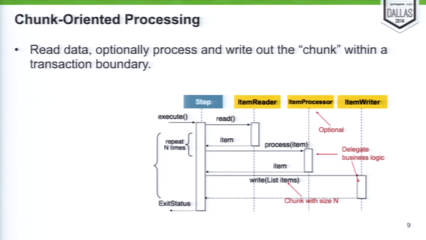So chunk-oriented processing. With this, we're going to read a bunch of data, and we're going to write out the chunk within a transaction boundary. So we may say our commit interval is 100, right? We'll read a bunch of data, and then we'll pass that off to an item processor, and the item processor will do whatever it is that you want to do inside of there. An item processor is generified. You can take in a person object and return a different type of object if you need to do some kind of transformation, or you could simply modify the object that was passed in and return it. You can also just return null if you want to skip that particular item. And then you have an item writer, which writes out that chunk of items to whatever the underlying thing may be. It could be a database, it could be a flat file, whatever your stuff is.